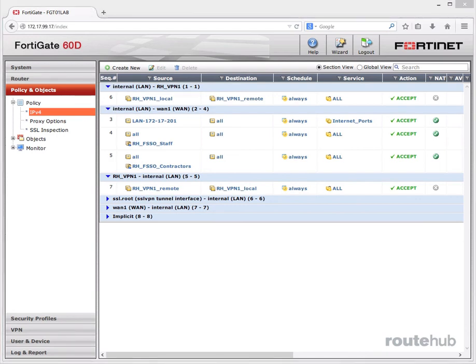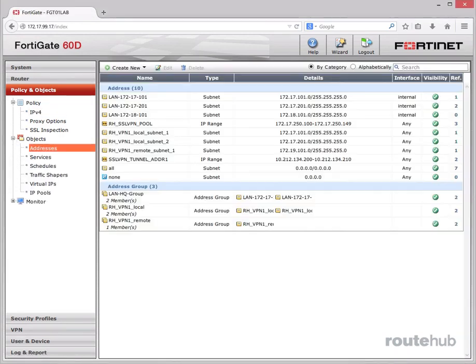As I mentioned before, the wizard also created address objects. So let's go to addresses. Okay, and here you will see the local subnet and the remote subnet objects that were created for us, which is reflected right here. Remember, we selected the user network and the server network. So this is basically the template or the actual format of how it's constructed. And of course, the remote subnet. You'll also see the address groups that were also created, which is right here. So you see VPN 1 local and VPN 1 remote that contains those particular networks. Let's go back to the tunnel list page before we continue on with our configuration.